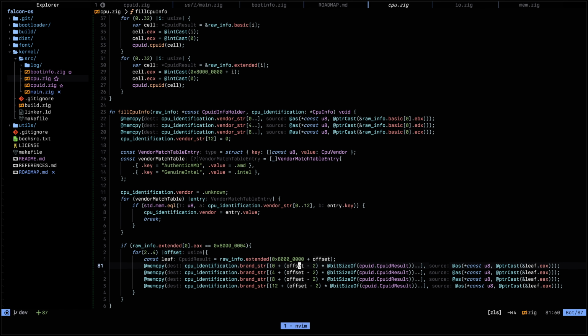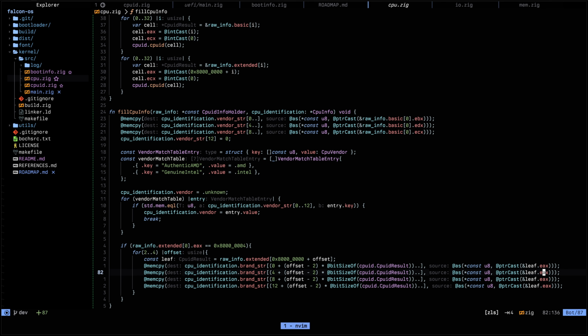On the second one, the offset would be 3. So this would be 0 plus 16. So it's 16. 0 plus, or rather 4 plus 16, so 20, 16 plus 8, and 16 plus 12. So this would auto increment the offset to which we want to write.